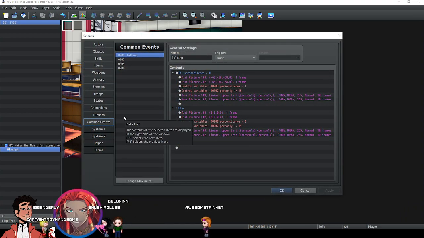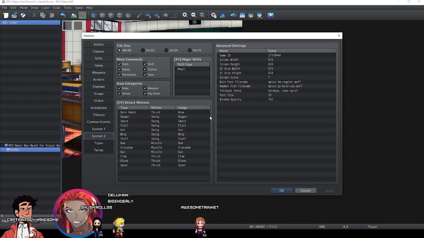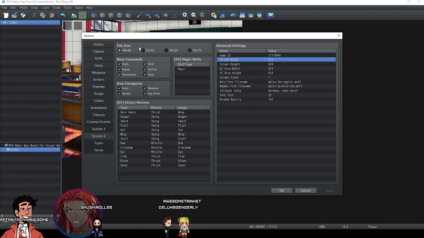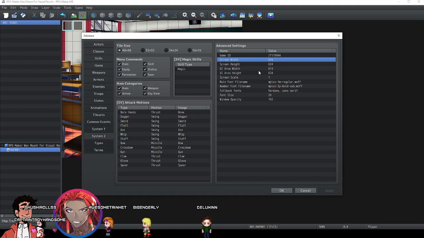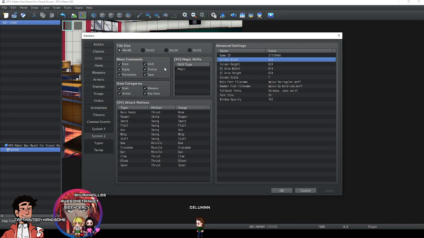Yeah, you just go to System 2 in the database, and you just change the screen width and the screen height. Oh my gosh. I didn't even notice all this was here. Yeah. You can even change the tile size. I think you want to change the UI area width and the height too to match with the screen width, but it's not necessary. It just makes it look nicer if it's more akin to what it is. Okay. I feel that. Cool.